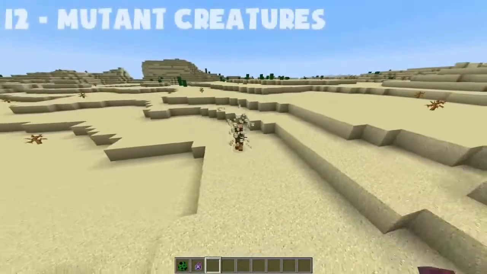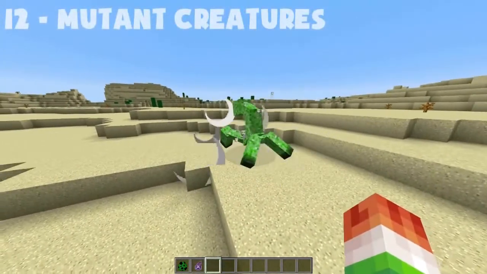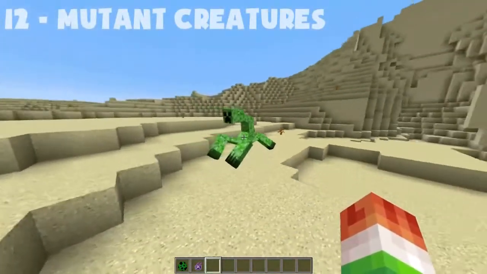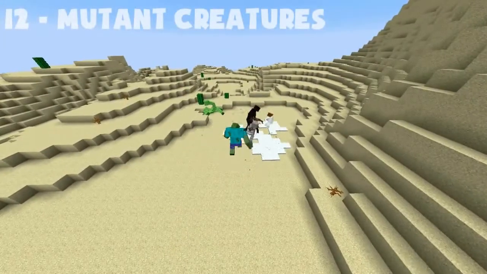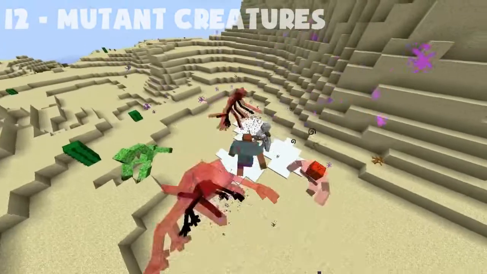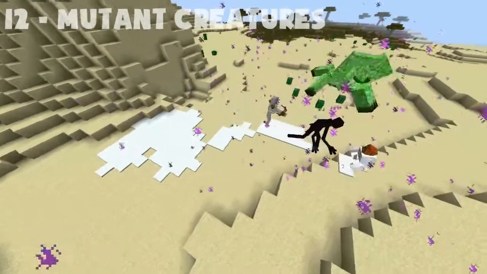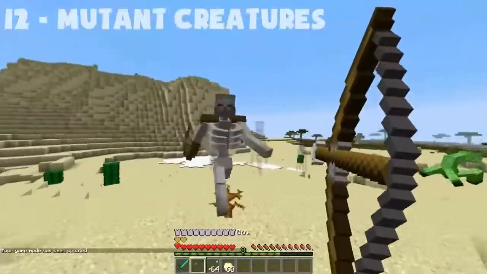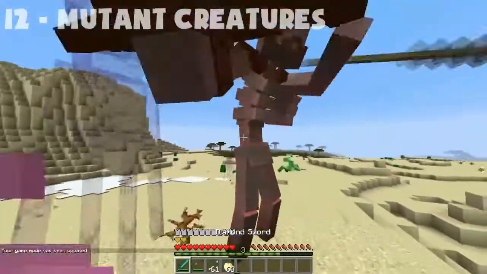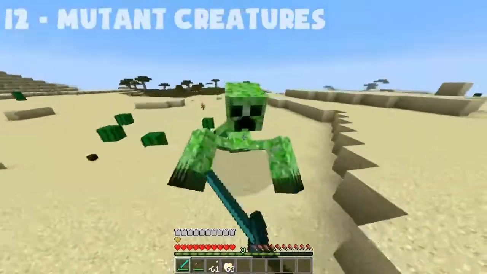You can throw this potion on normal creatures such as creepers, endermen, skeletons, zombies, and snow golems, and they will turn into this mutant creature with loads of different attacks. Each of them has about 5 to 6 attacks, and each of them has special deaths. For example, if you kill the skeleton, he's going to drop all his body parts. If you kill the enderman, he's going to give you this weird freaky hand that can pick up blocks, and the creeper will drop this little creeper minion guy, and it's just really freaking cool.